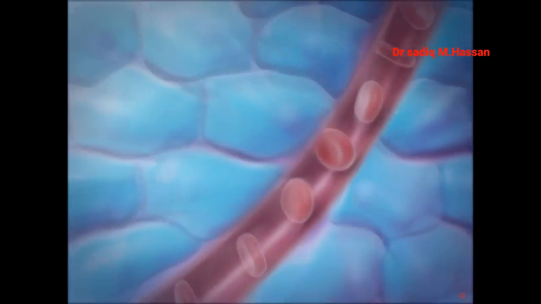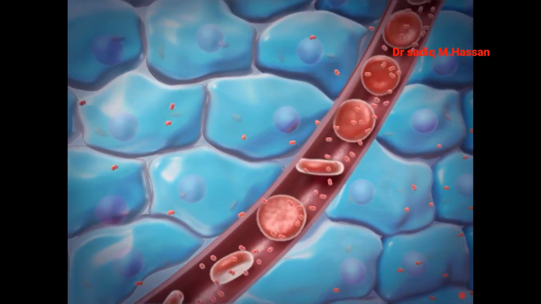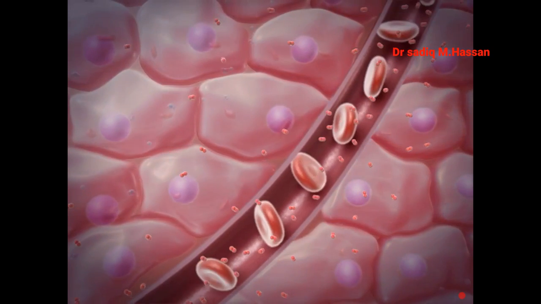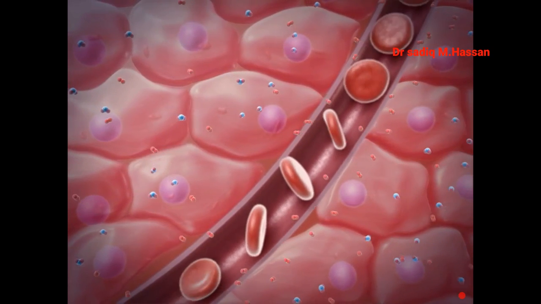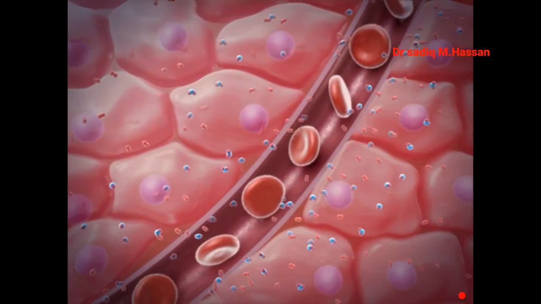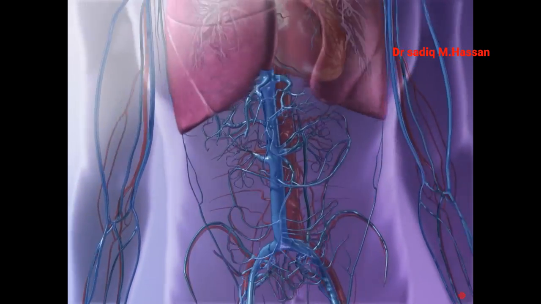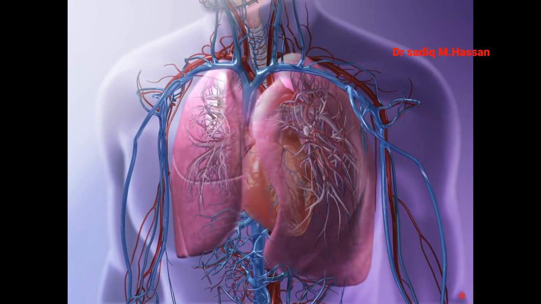At the narrow capillaries within body tissues, red blood cells release oxygen, which then diffuses through the capillary wall into tissues. Meanwhile, the waste product, carbon dioxide, diffuses into the bloodstream, where it is carried inside red blood cells and in plasma. The deoxygenated blood travels through the vasculature and back to the lungs, where carbon dioxide is expelled from the body.